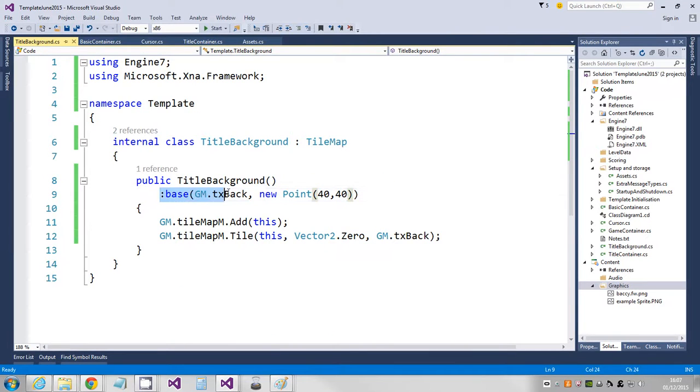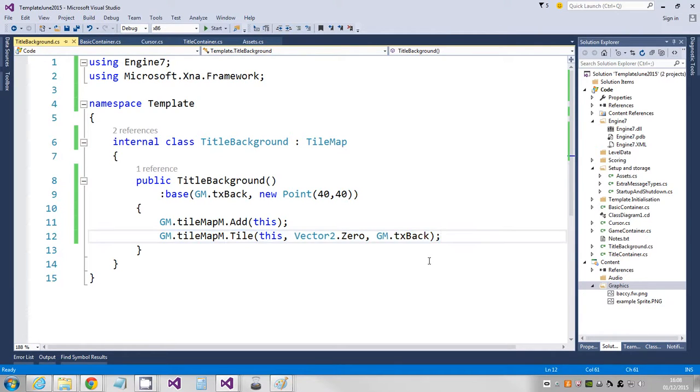This bit says, make the background this size and make each tile 40 by 40 pixels wide and high. And then I just said, add it to the TileMap manager. And then I said to the TileMap manager, chop that picture up into 40 by 40 squares for me. And it does. If there's any that are duplicated, it actually takes out the duplications for you. So where it was all that green, it would say, oh, this is all green. This is the same as another one. I use the same tile number.